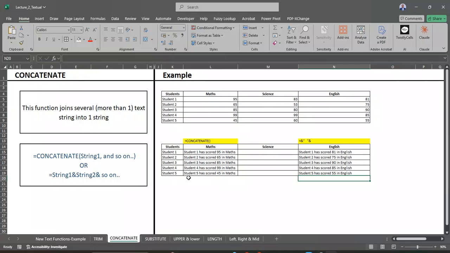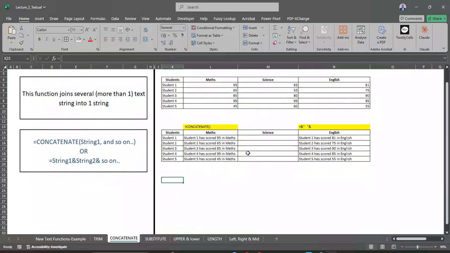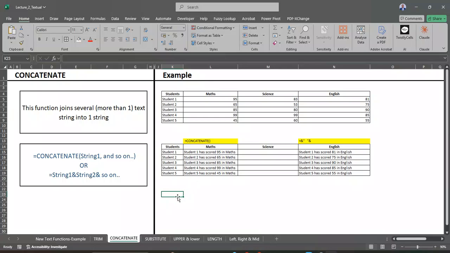Then concatenate. So for concatenate, let me say I have first name. I want to use another example here. Surname. Let me give you new surnames that are easy.